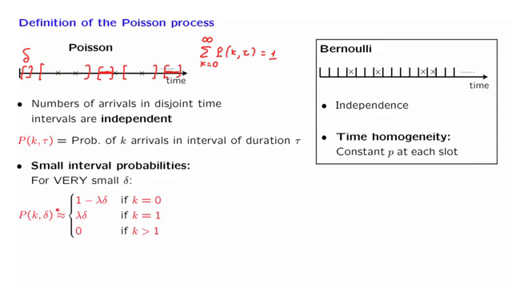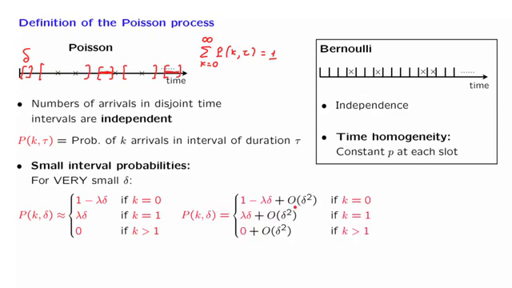Now, here I'm writing an approximate equality. What does that mean? It means that these are not exact expressions, but they are exact within a second order term. And a second order term is a term that's negligible compared to the first order term when delta is small. More precisely, mathematically, what we mean is that a second order term compared to a first order term goes to 0 as delta goes to 0.